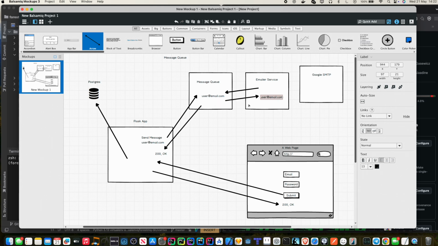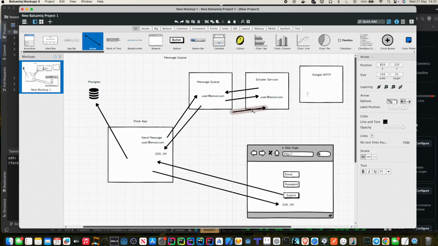Now the email service is just a while loop. However you do this, it can now make the request to Google's SMTP server to send an email. It can do that in its own time. It doesn't matter how long this takes or if it blocks, because the main thing is your Flask app isn't blocking your users. So your user might receive the email in a couple of hours' time. It doesn't really matter, but they will get that email. All you're concerned about is not blocking.